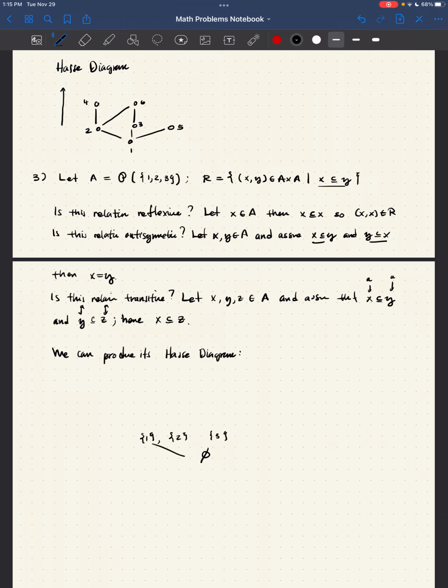And then we place the edges, right? Because we are indicating a direction. Going up, things are going to become bigger in the sense of the relation. Well, what should be the immediate successors of the elements associated with the set that contains 1, the set that contains 2, and the set that contains 3? Well, those would be the set that contains 1, 2, the set that contains 1, 3, and the set that contains 2, 3. And now we can see that 1 relates to this one.